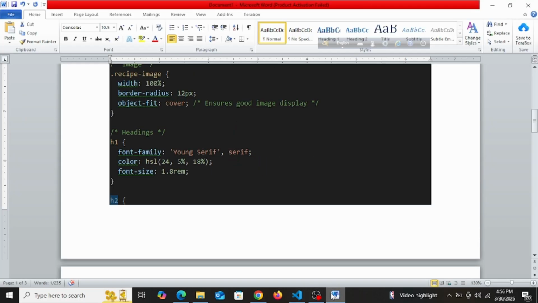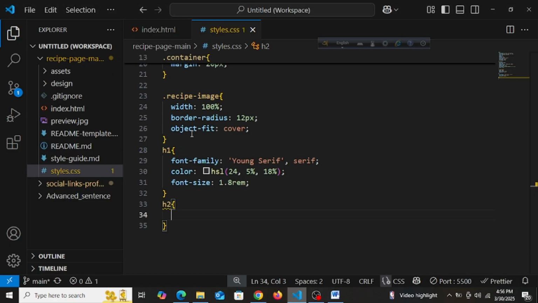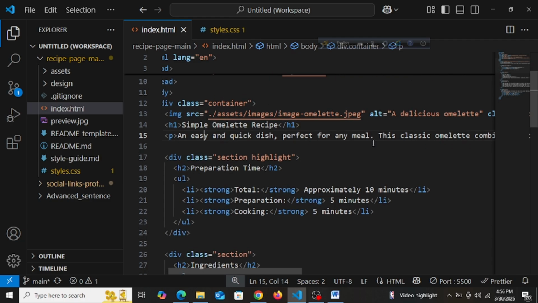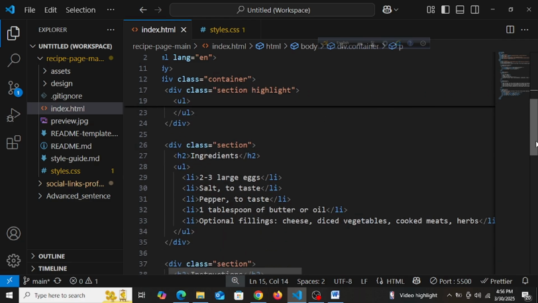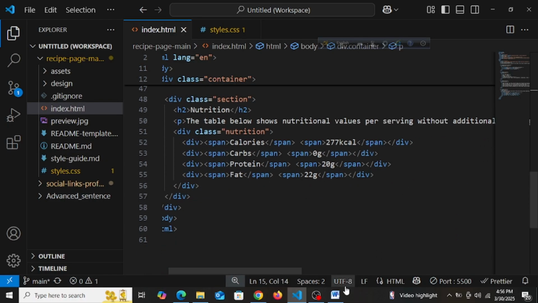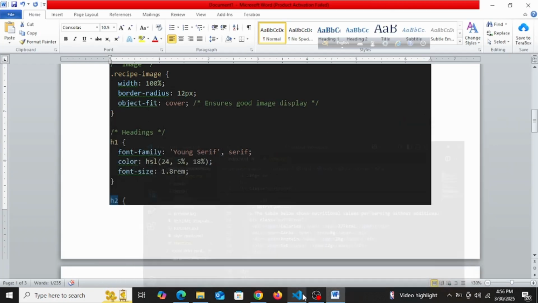How many h2s are here, guys? Let's see. We have so many h2s, right? h2 for the preparation time, and then ingredients, and then instructions, nutrition. So these are the h2s, right? So these will be changed if we apply the CSS.